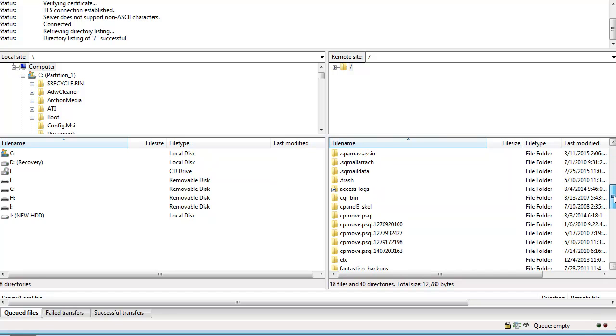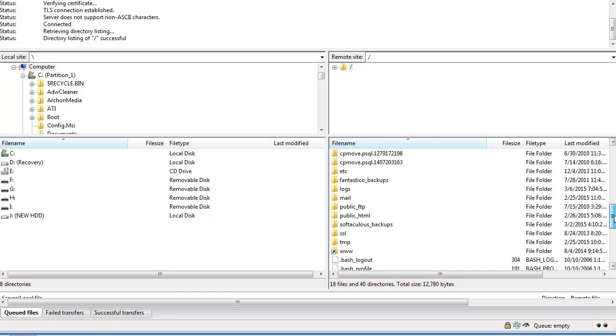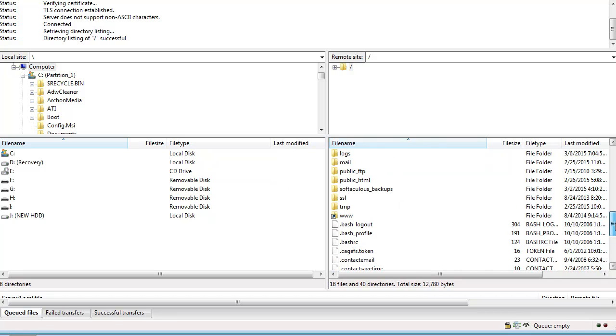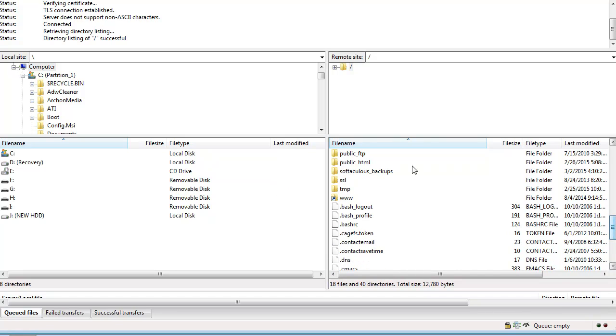This is many, many years old. But what you will have, you might have a CGI bin, you might have an images folder, and then you'll have this public HTML. And this is what we're going to focus on. So all your web files are going to live in this folder. Sometimes I might refer to it as a directory called public_HTML.